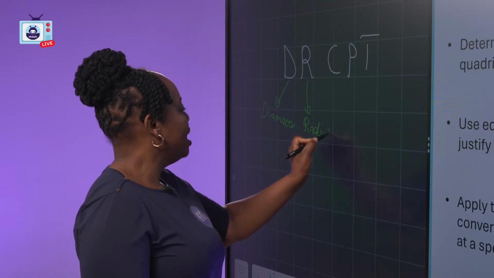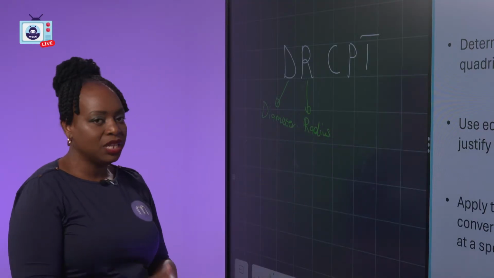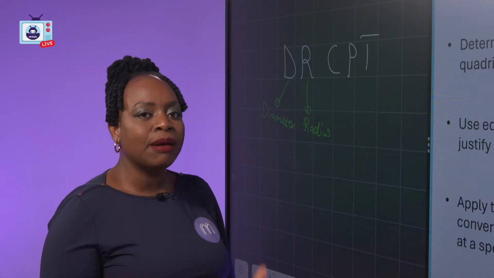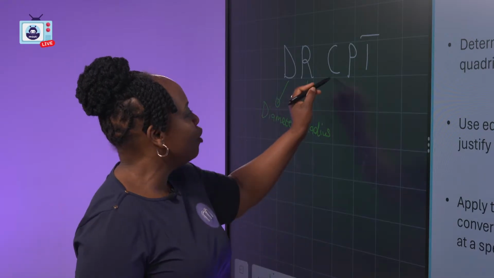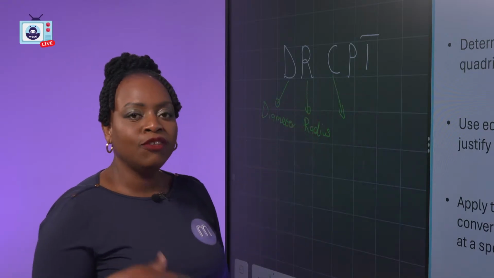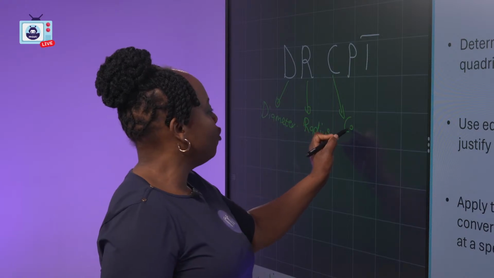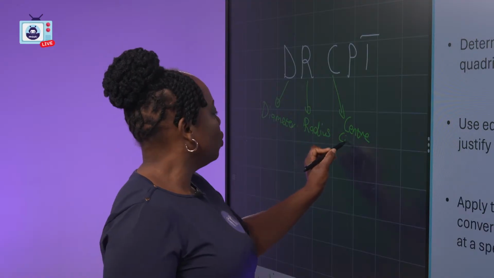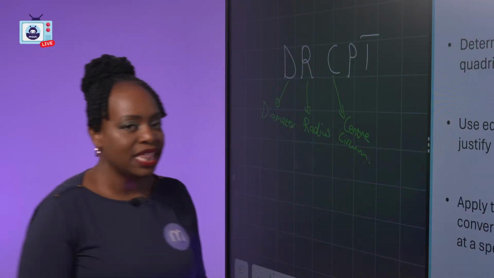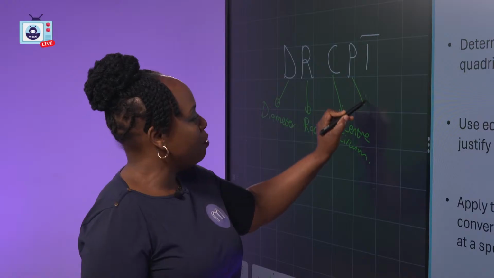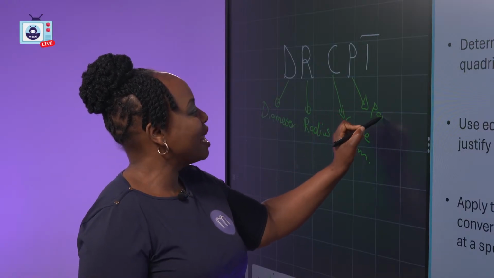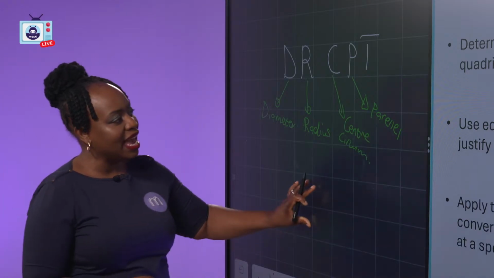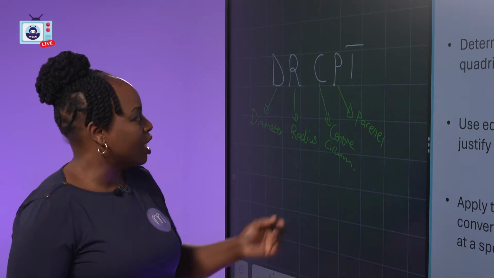So you check whether you have a radius or you don't have it in the diagram, and you know what you need to do. Remember, all of this is just a summary of all the theorems that we have. C stands for your center, your circumference. Everything that starts with C is what we use here. And we have P, which stands for our parallel lines. So make sure that if you see any parallel lines on the shape, you are able to work with them.